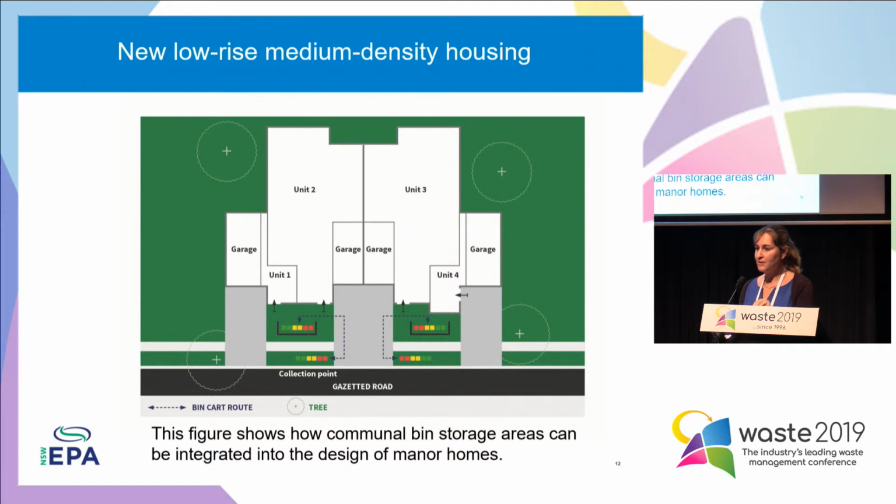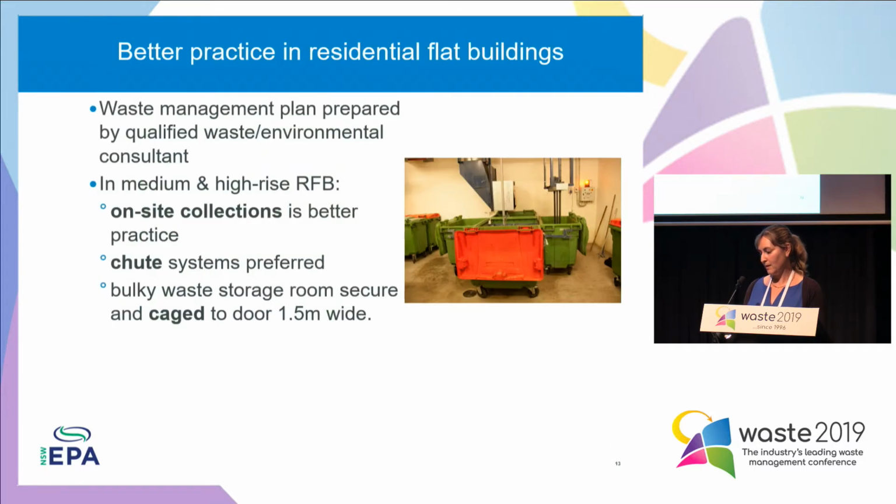each of those units are technically able to have a set of bins, because they're paying a domestic waste charge for that. So when developers are building these housing types, they need to think about where a resident's going to put their 2 or 3 bins that they're entitled to. So this is an example where you could have a communal bin room or a storage area for a manor house. So this is just giving you a taste of what was inside the resource, inside the guide.